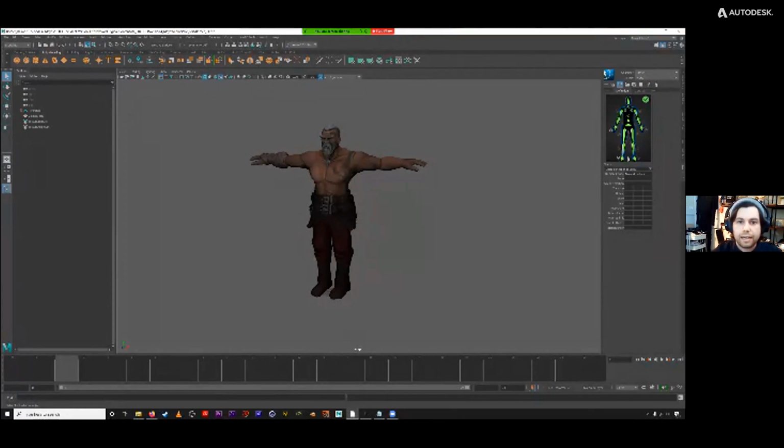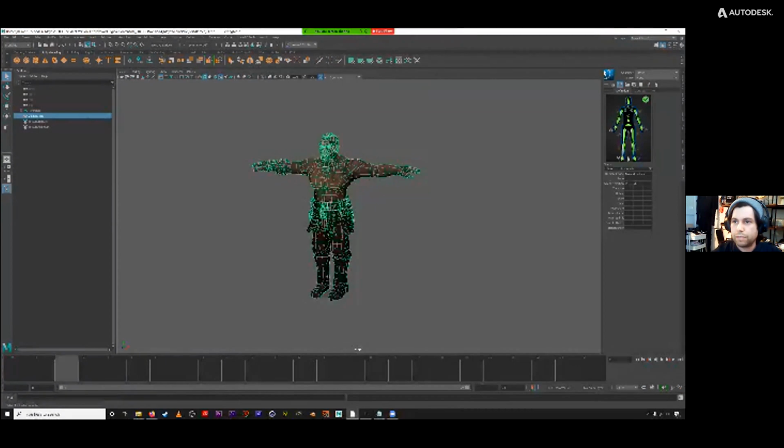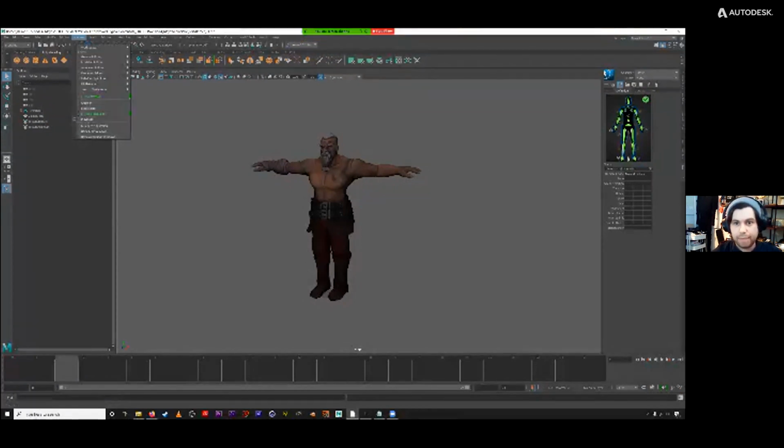So here we have a character in Maya that I have set up, and this character is rigged. It's got a little skeleton ready to go, and Maya's tools make it really easy to retarget mocap data onto our characters, just using the Human IK panel here. So I've got my character here, and I just need to add in our source, and we'll have some mocap working. If I want to grab some mocap from Motion Library, we just go up to Windows, Animation Editors, and then right here we have the Motion Library integrated natively into Maya.